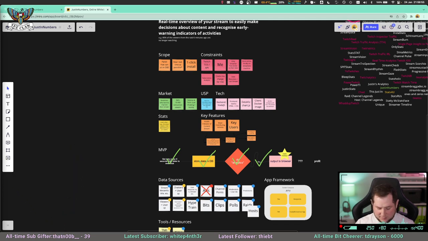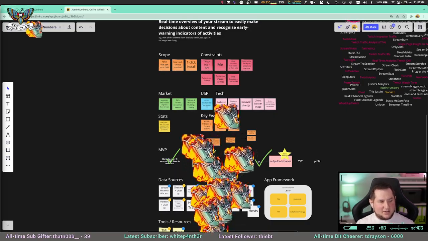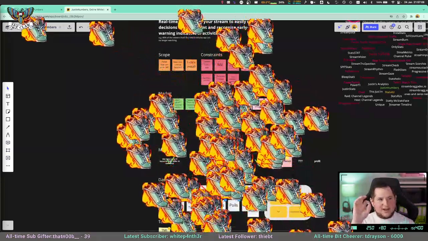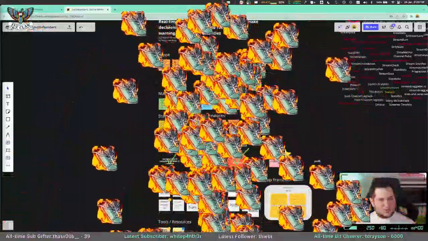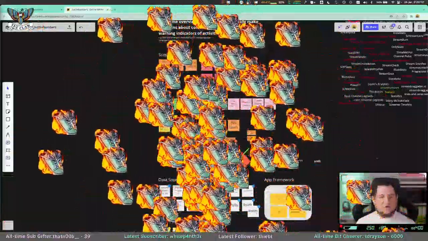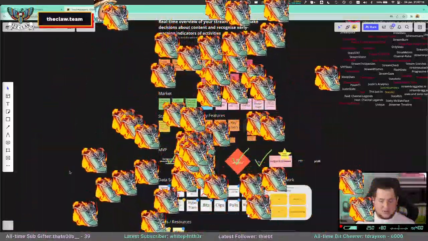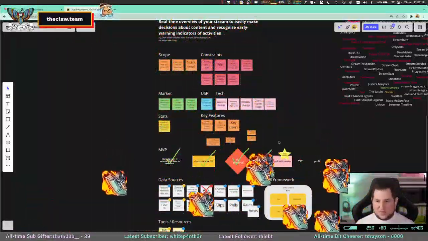I mean, Mary, you did such a good job with my emotes. Look at, for example, the fire one. Look at the detail in the fire around the shoes. I love it. It just looks so cool. I know I've had these emotes forever, but I like them so much.